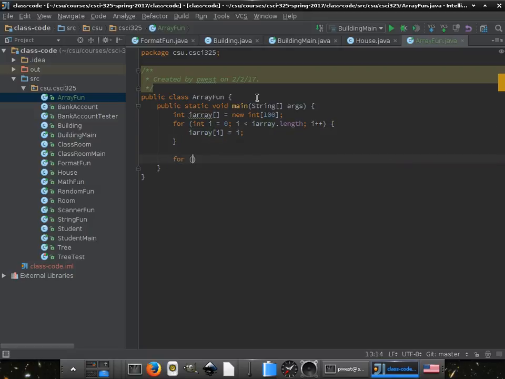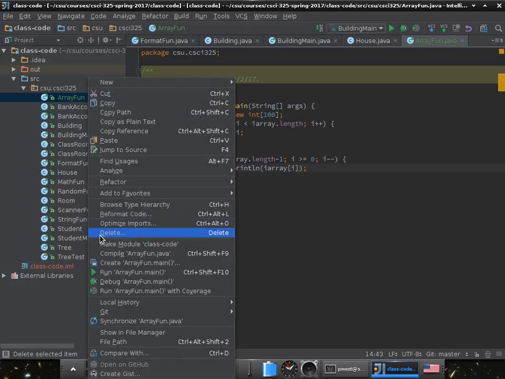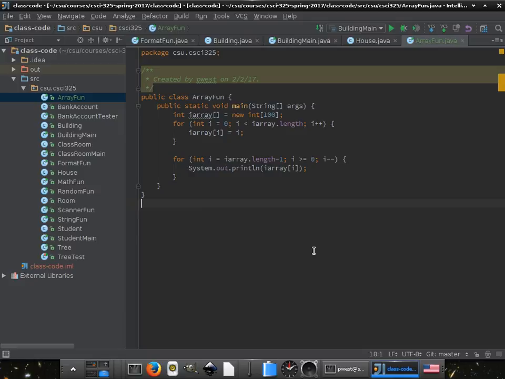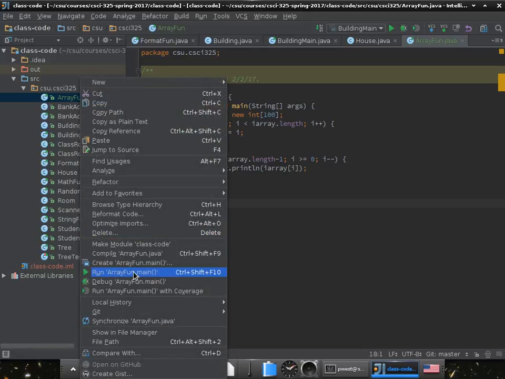And then if I wanted to print it out in reverse order, I could do i equals iArray.length minus 1, i is greater than or equal to 0, i minus minus, and then I just do System.out.println iArray[i]. And what is this program going to do? Print out the array. And what is it going to print out? The contents of the array, which are 0 through 99. What order is it going to print it out? Reverse. So it'll start with 99. There we go. All right.